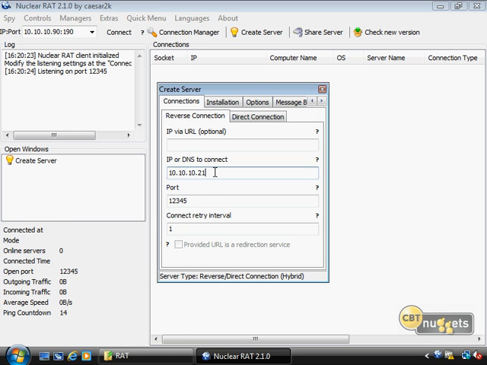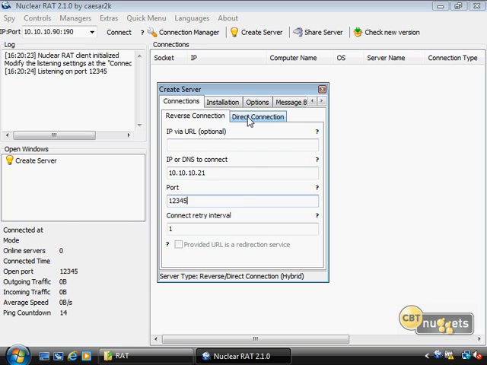All right? And then what we'll want to do next is specify a port, and you can change this. And in actual hacking, it's probably a good practice to change this to something else, because this is a well-known port for Nuclear Rat. And you can again see the title up there. If you want to search for this, you can look for it, Nuclear Rat, and there's the hacker that created this.